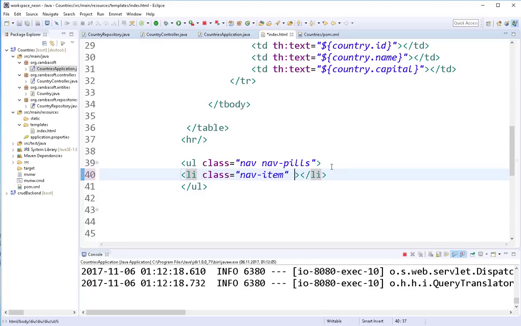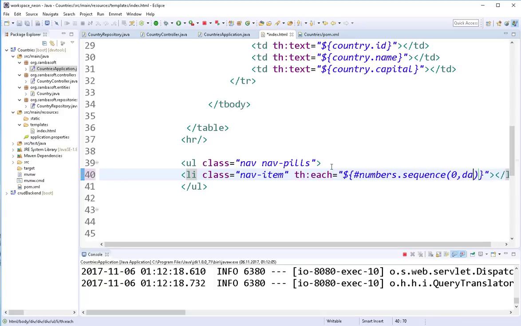Next, I'll generate a sequence of numbers which will represent the various pages that we have. So we do that with a for loop like this. th:each, so I'll open and close those curly braces, and inside here we access the numbers object like this. numbers.sequence, and we are generating the sequence from 0 up to the total number of pages we have minus 1.